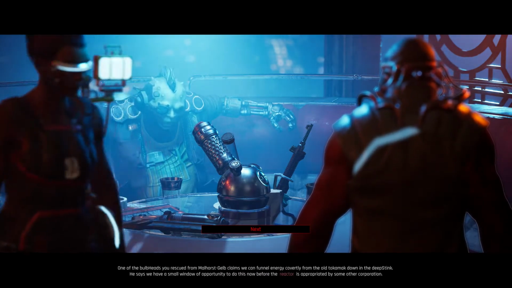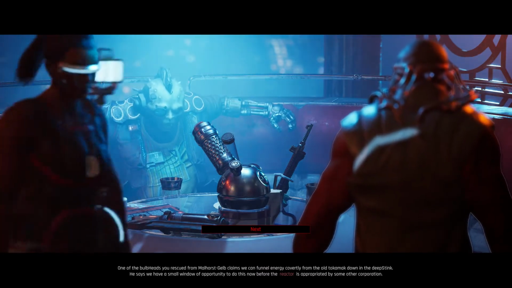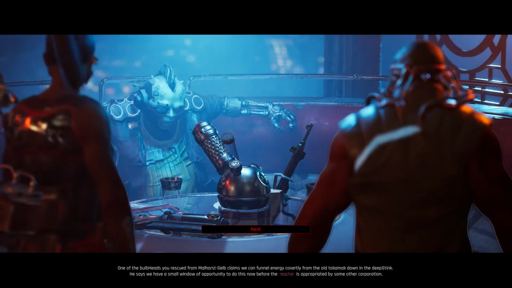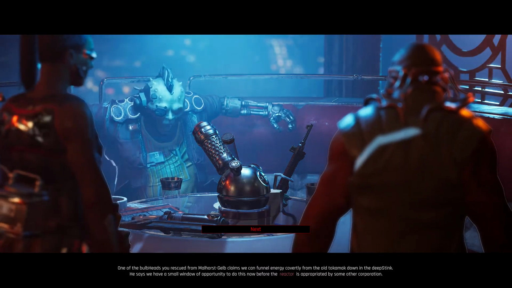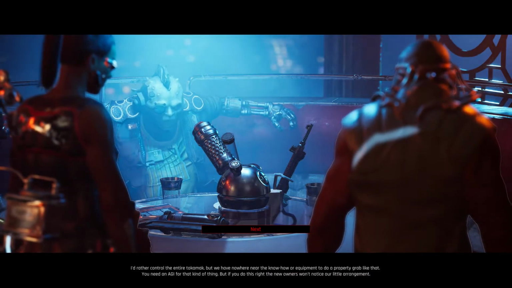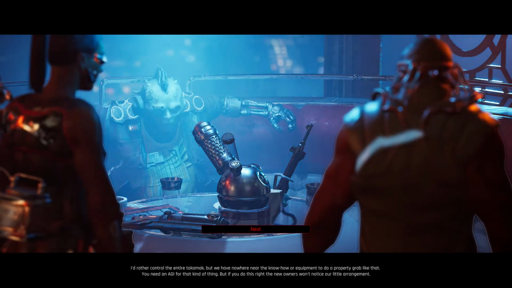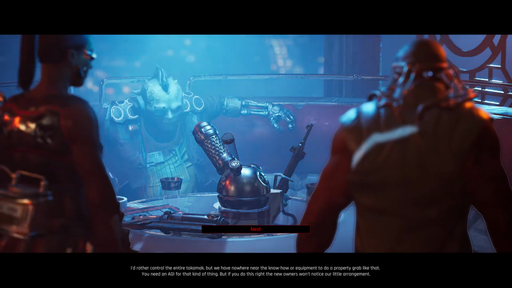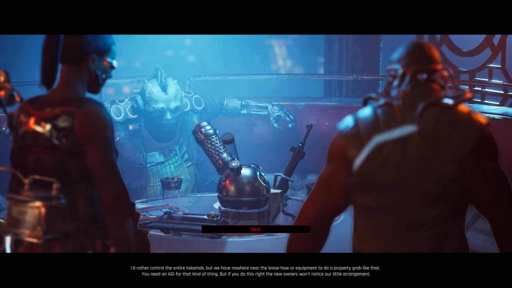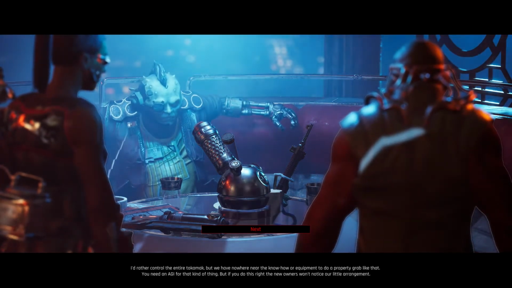One of the bulbheads you rescued from Malhor's Geld claims we can funnel energy covertly from the old Tokamak down in the Deep Snake. He says we have a small window of opportunity to do this now, before the reactor is appropriated by some other corporation. I'd rather control the entire Tokamak, but we have nowhere near the know-how or equipment to do a property grab like that. You need an AGI for that kind of thing. But if you do this right, the new owners won't notice our little arrangement.